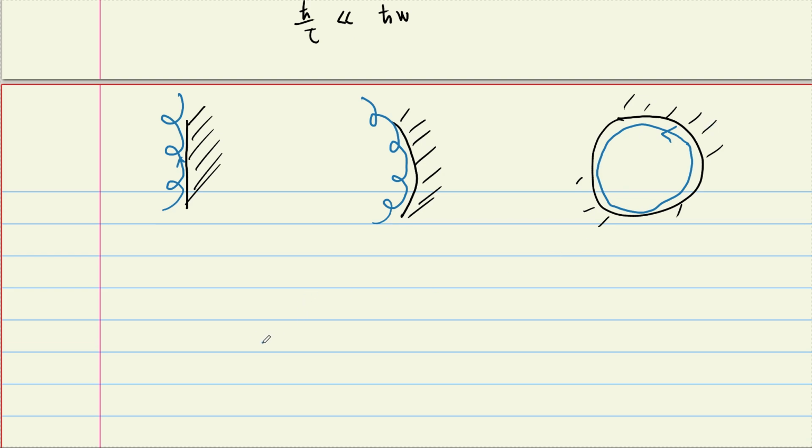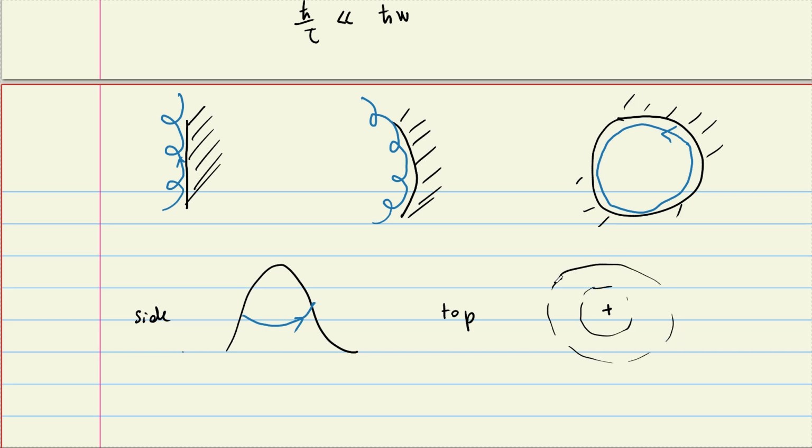So from the side view, suppose I have something like this, a bump, and around this bump I'm going to have these circulations. And if I look at it from the top, I need to think about these contour maps, and around this there are some equipotential lines, and then my electron is going to find some energy matching its own energy, and it's going to do this circulation.